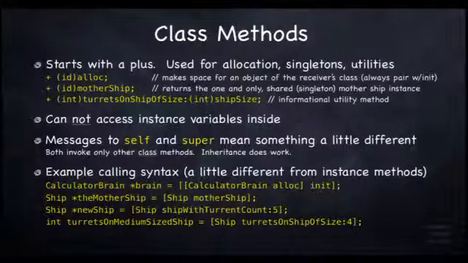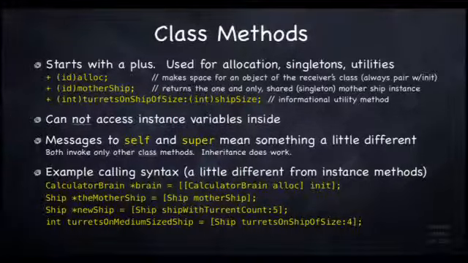So here's some example calling syntax, the other side. The first line you probably recognize from our demo last week, calculator brain star brain equals square bracket, calculator brain alloc. That's a class method call. I'm sending the method alloc to the class calculator brain, and so now you're seeing the syntax for how you call the class method, which is you just put the name of the class and then you call the method. Whereas in an instance, the receiver at the beginning of the square bracket is some variable that contains a pointer to an instance.